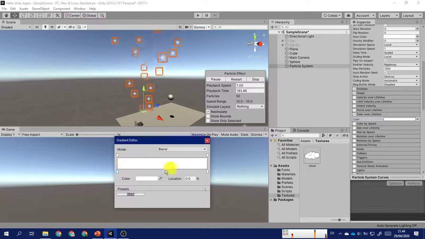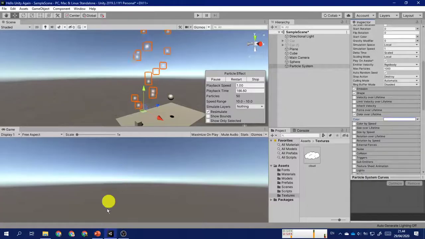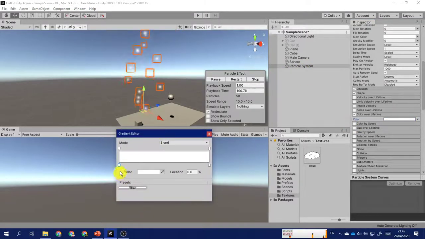The bottom one is the color of your particles over lifetime. This is the start of the lifetime, and this is the end of the lifetime. They are measured in normalized time, in percents.